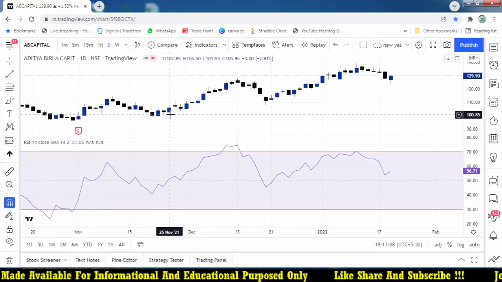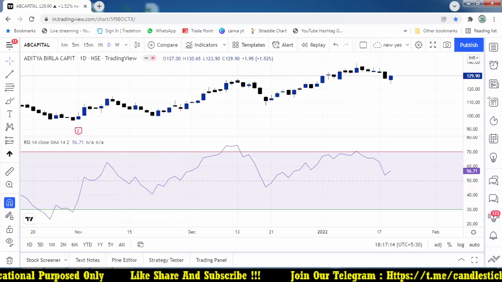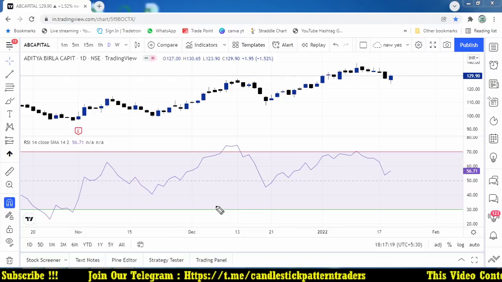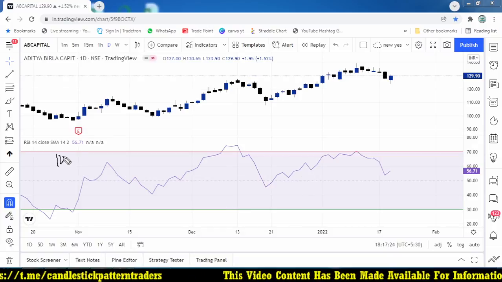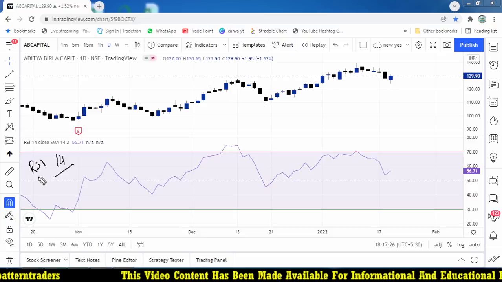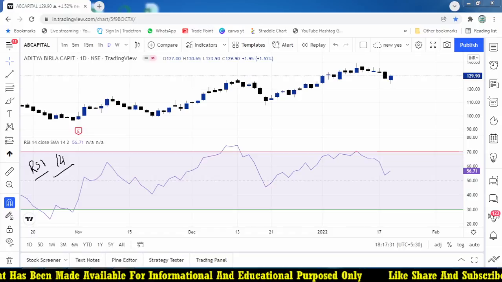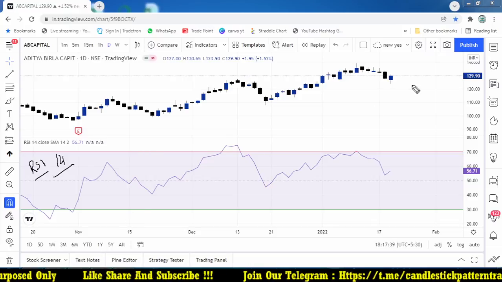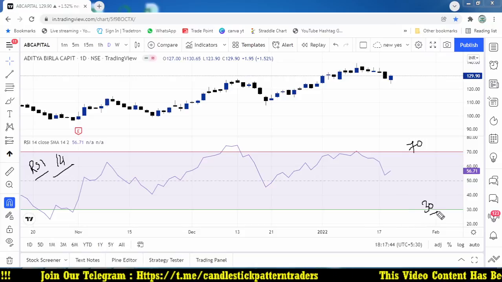So this is Aditya Birla Capital. I'm going to use that particular stock as an example, and then I will discuss which stocks appear based on that logic. Here the RSI is a 14-period RSI. First of all, the RSI period is 14. So RSI 14 is what we take for the study, and the levels we use for the RSI are 70 and 30. The higher value we have taken as 70 and the lower value as 30.